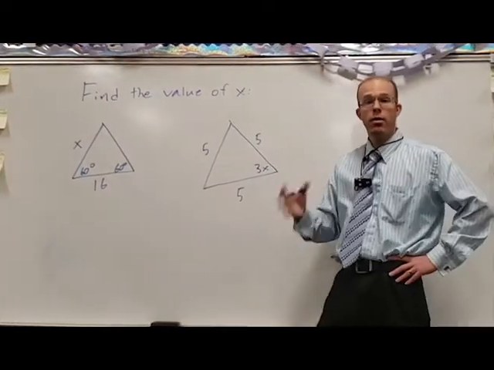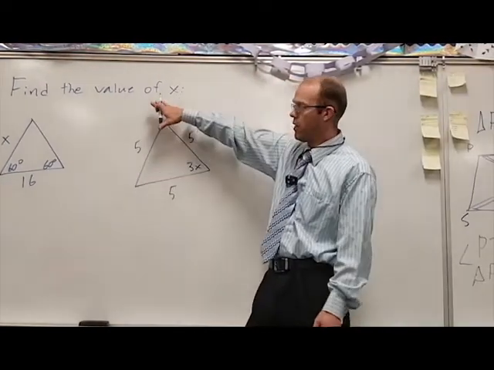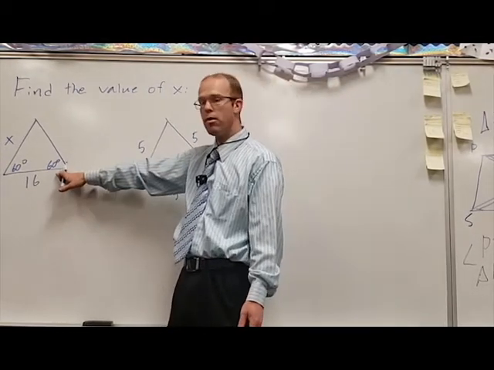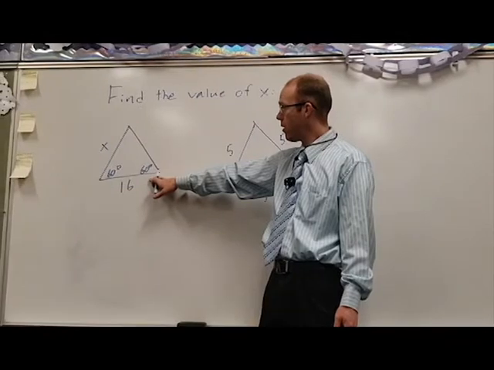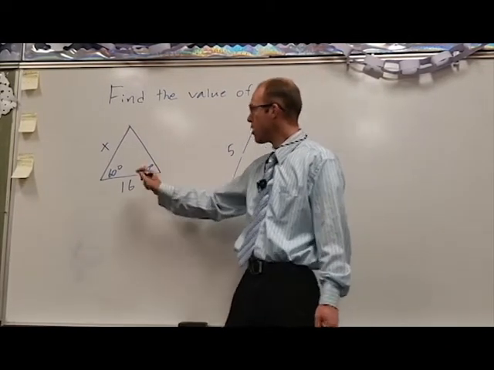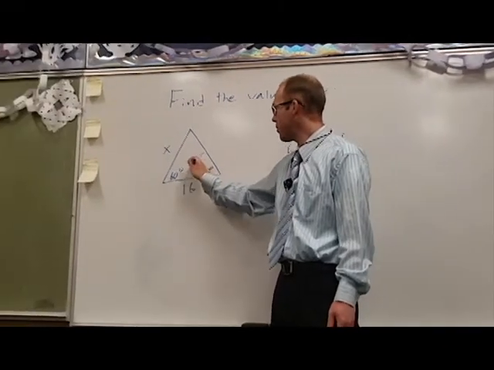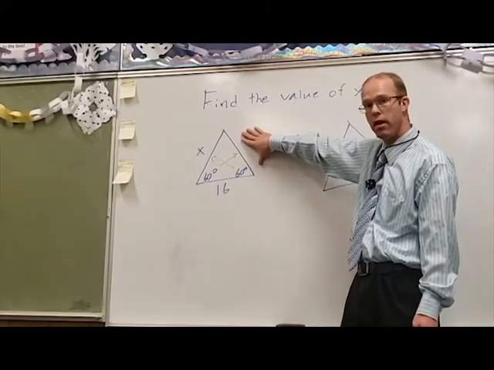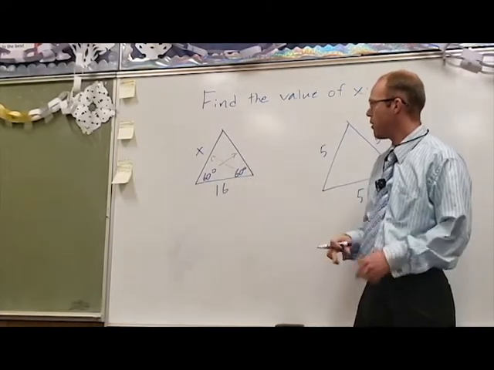Now we're going to use the fact that we learned in the last video to find some values of x and y in various triangles. Now we can see that we have angles here in this diagram that are congruent to each other. So we know that the sides opposite those two are congruent to each other, but I don't have any information about this side yet. I can get more information from this triangle though.